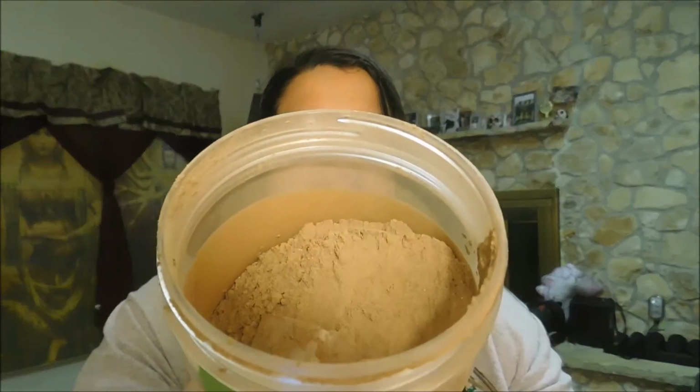So, alright. I'm going to break the seal here. It smells pretty good. You can smell the greens in it though, and the chocolate. That's what it looks like in the jar. My scoop is on top. The struggle to get your scoop out of these things is always super annoying. Okay, try to get most of that in there.